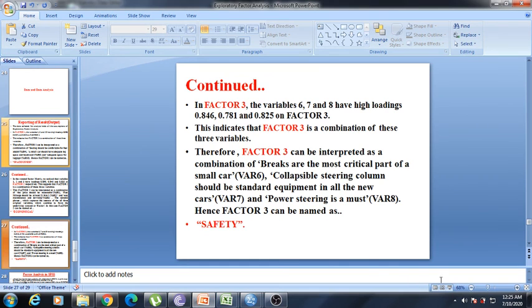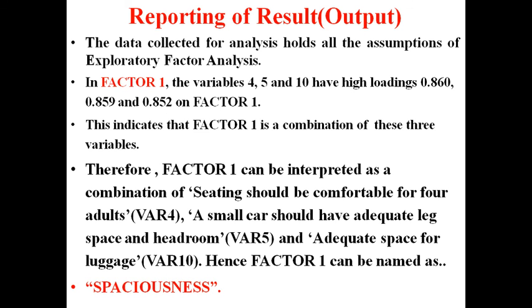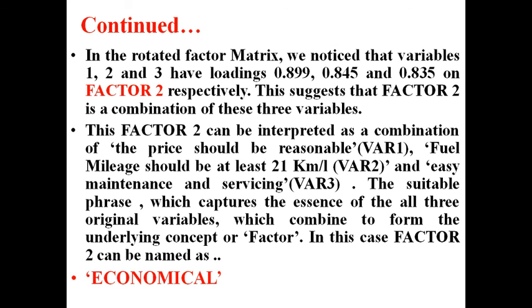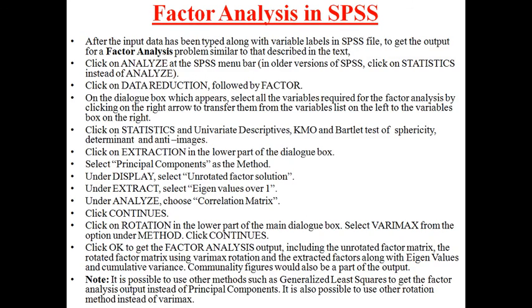Now you can see here, these are our outputs. These are the 3 factors we have. The first factor was spaciousness, the second factor was economical, and the third factor was safety. So this is the factor analysis. You can see how to go within SPSS. This is the process through which you can do factor analysis in SPSS, exploratory factor analysis.